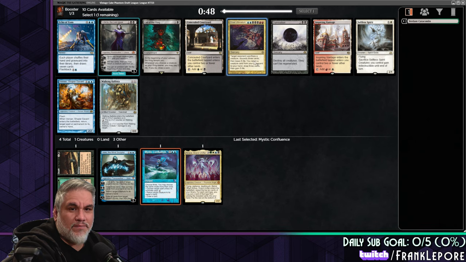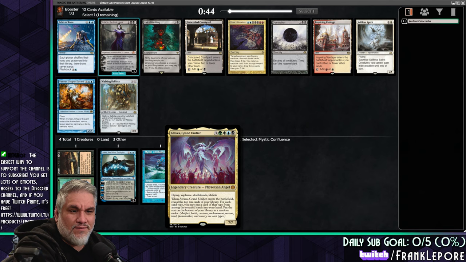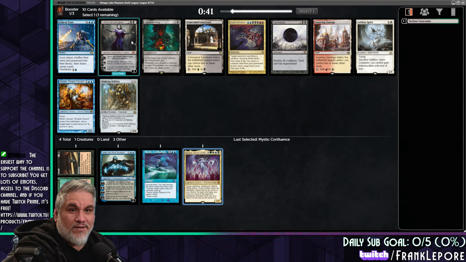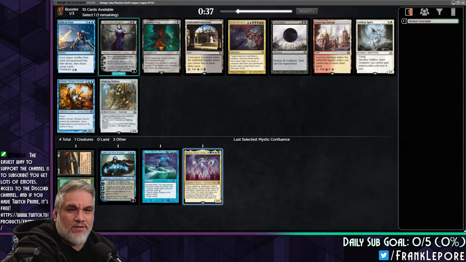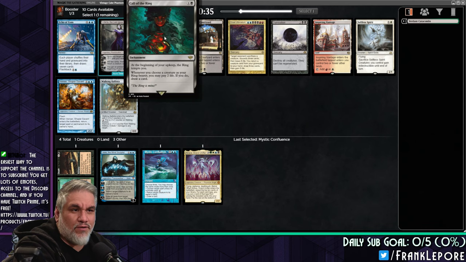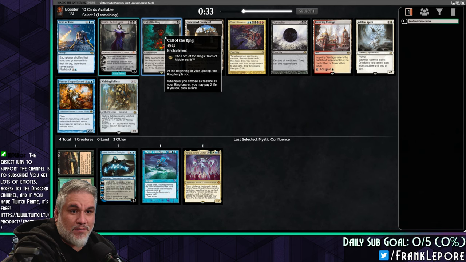Oh, Cruel Ultimatum. Fascinating. Unfortunately, we are non-red. There is an Echo of Eons. That's interesting. Also, Emrakul, the Promised End, Call of the Ring, which I'm very, very impressed with every time I play it.